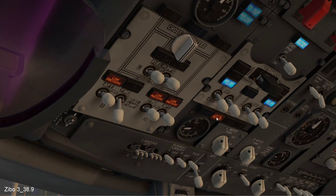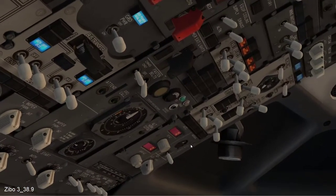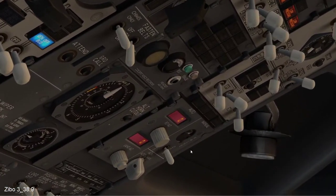So we can see the low pressure lights come on, the ignition has happened, and the exhaust gas temperature is rising. Keep an eye on this. That's plateaued there, and is coming down. Just watching this light to make sure that it becomes available, and we will choose the APU.